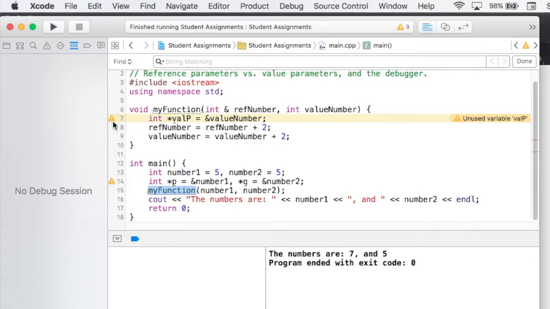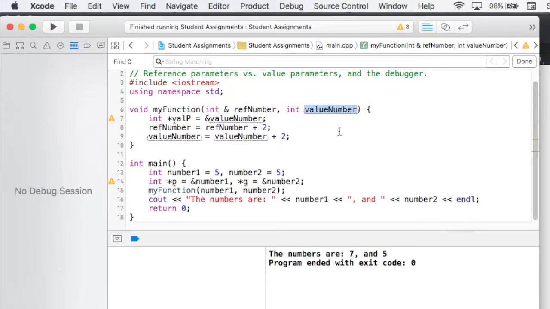Let's take a look at the formal parameter list right here up in my function. We have int reference ref number, and then we have int value number. Okay, so ref number is passed by reference and value number is passed by value.